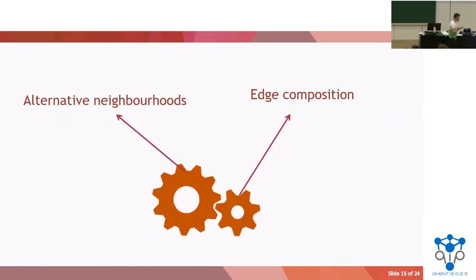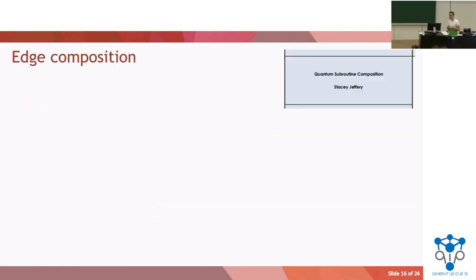Well, now the other technique in which we extend the Belovs framework is edge composition. In fact, this is a special case of quantum subroutine composition, which Stacey talked about on Monday. If you were there, great. If you're affiliated with the quantum wormhole experiment, this is a great time to go back in time and see the talk. Otherwise, I will make sure to give a small summary.